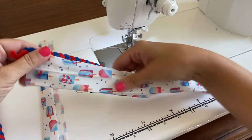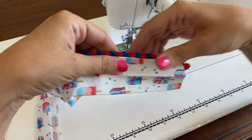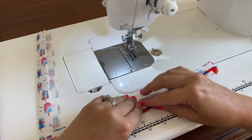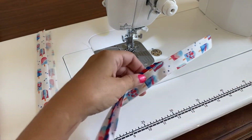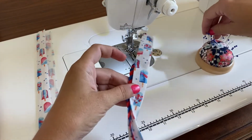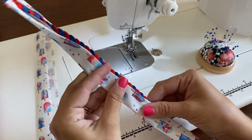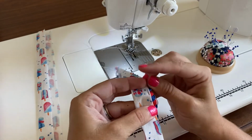Once that's sewn, I'll fold this back. You could iron it if you wanted to, and then fold the underside over. Probably throw a few pins in there. You want to make sure that the underside covers up that stitch line.